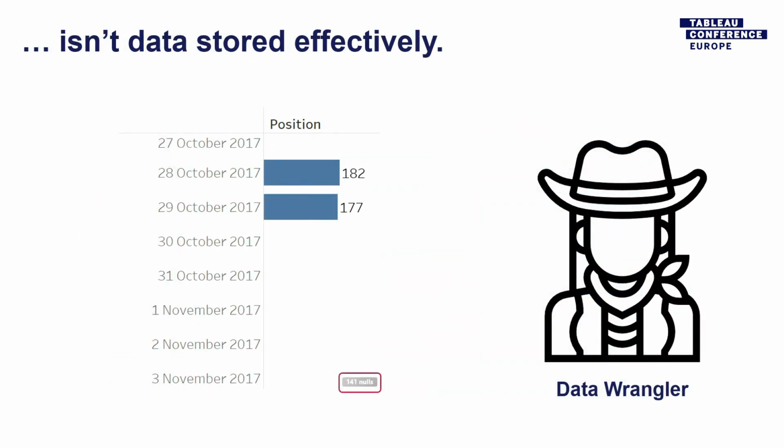And this is what we need the data to actually look like. We now have a row for every day of the year, but some of those dates have no position value associated with them, as indicated by the nulls with the red square around it. And this highlights the underlying theme of today's session and the mantra I'll be repeating throughout. Data that's stored efficiently isn't always stored effectively for the analysis we're trying to achieve and the complex business questions we're trying to answer.